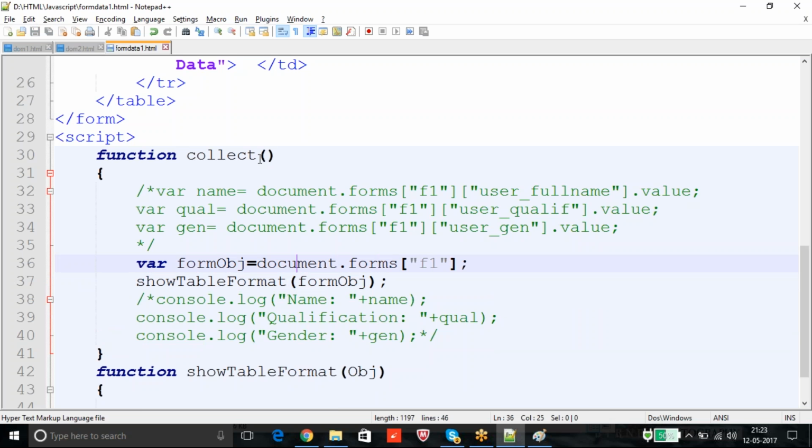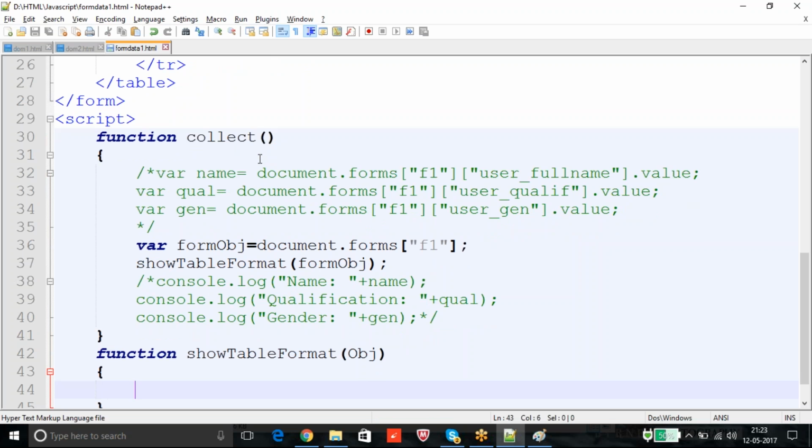So I'm just sending the form obj object to the show table format function. So here is a parameter. This parameter stores this argument. This argument was the form object, and the same argument was copied to this parameter obj. Now this obj is just a copy of your form object. Now using the form object, you can collect multiple things.